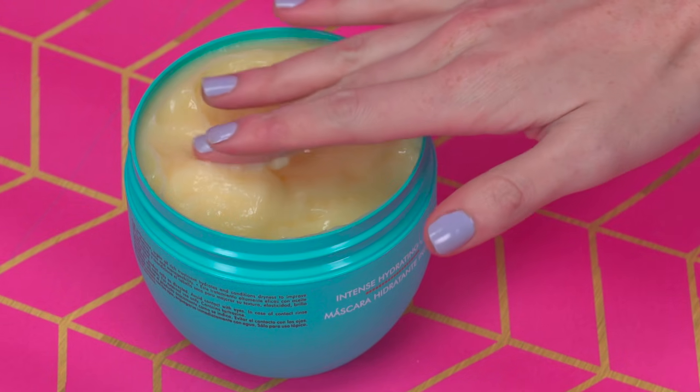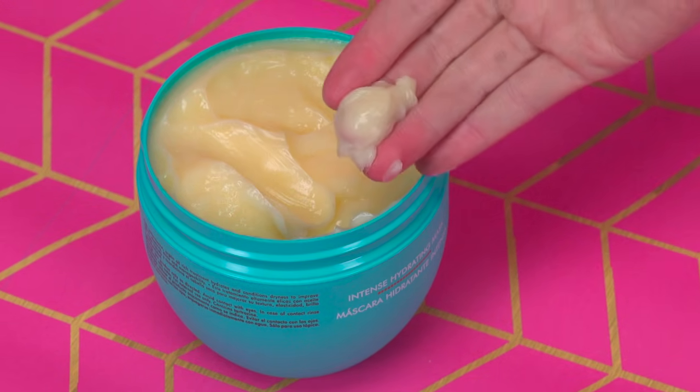When I use something like this, I don't cover my entire head. I just cover the bottoms because this is really where most of the damage is. Your newer hair starts here, older hair is here. So you want to add the majority of it here and just a little bit up here, but you don't really need conditioner on your roots because that could actually clog up your pores. So I like to just shampoo it and leave the natural oil that's going to come out later. And then on the ends, that's where I add all the oils.